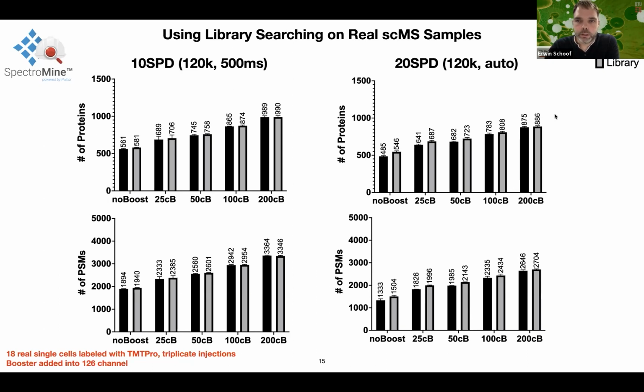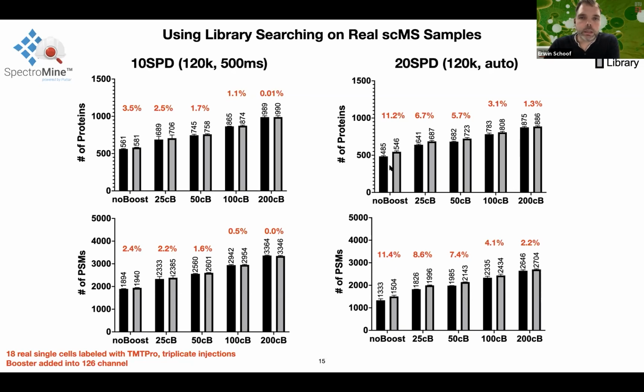With the 20 SPD, we do run a shorter injection time because the peaks are sharper. So we have more intense ion flux, meaning we are able to inject shorter and therefore have a higher scan speed. But we still never quite get to the 1,000 proteins per cell in this case. Still, I would argue that for the trade-off of cell throughput, this is most likely going to be biologically informative.